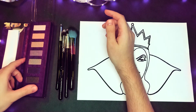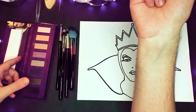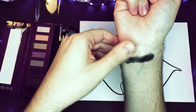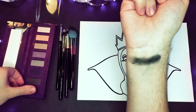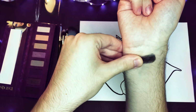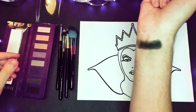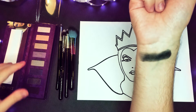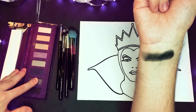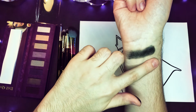First, let's try black, which I believe would be probably very similar to the black in the Maleficent palette. Yeah, it's very similar. A shimmery black. Like I said, these palettes are a little old, so I'm not sure if they were meant to be this chalky or powdery, but they are a little bit.